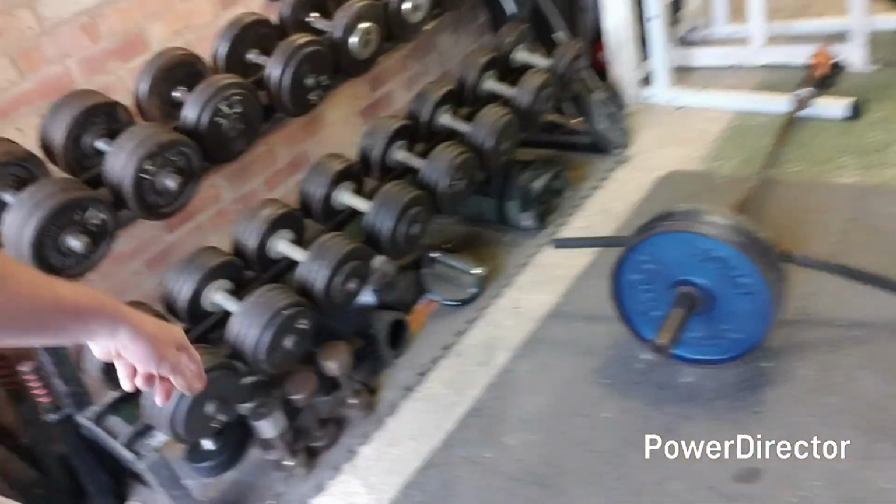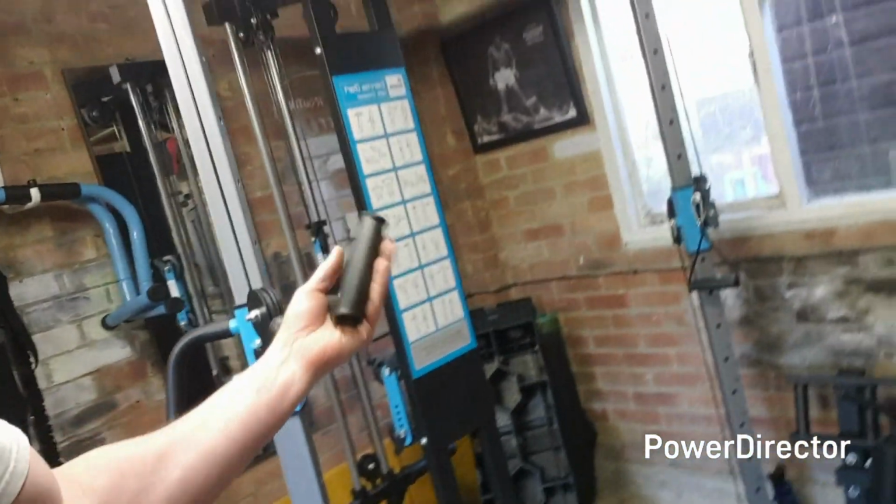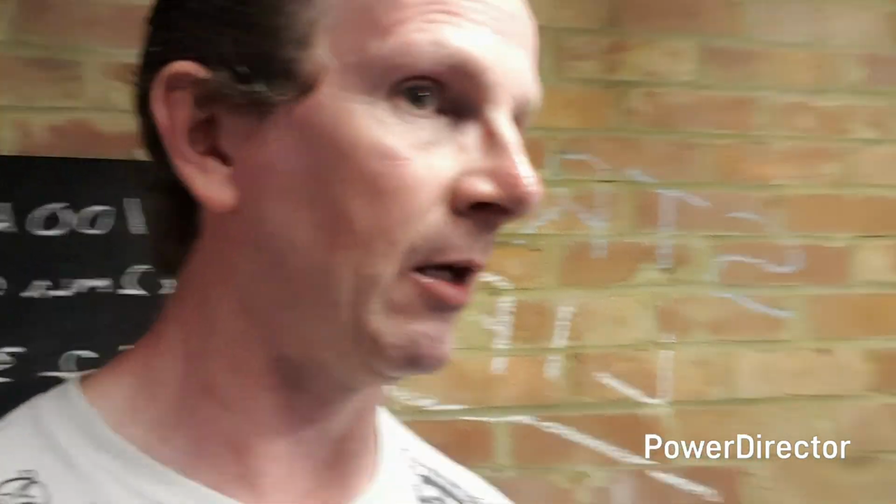It's only right if we stick another 20 on there, isn't it? So we go 20, 40, 60. So we go 60 on that bad boy. Away we go. So we're going to go through those 3. But yeah, I've been doing rotator cuff just with cables as opposed to resistance bands. I did have some resistance bands, sold them because I never used them. So yeah, that'll be good.